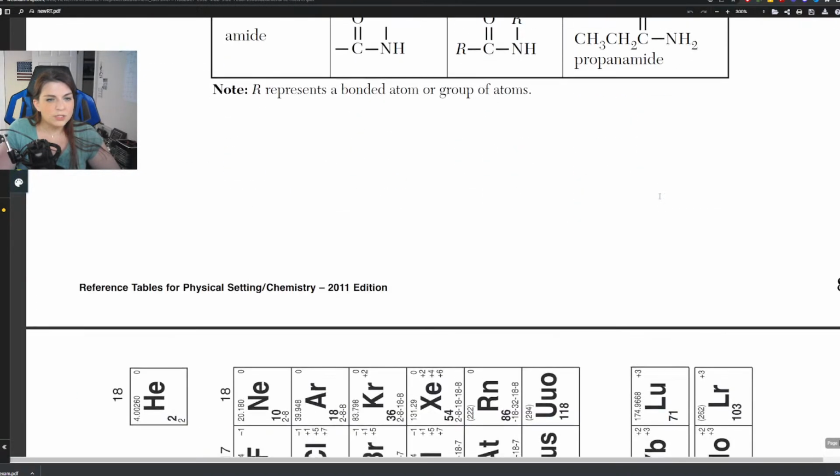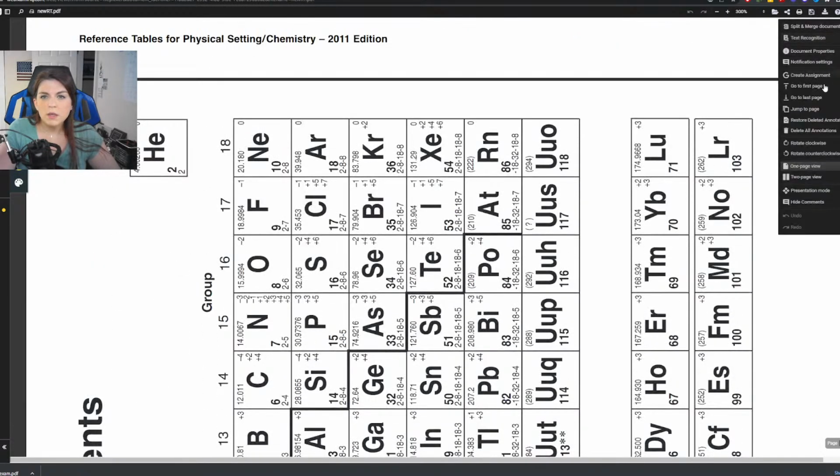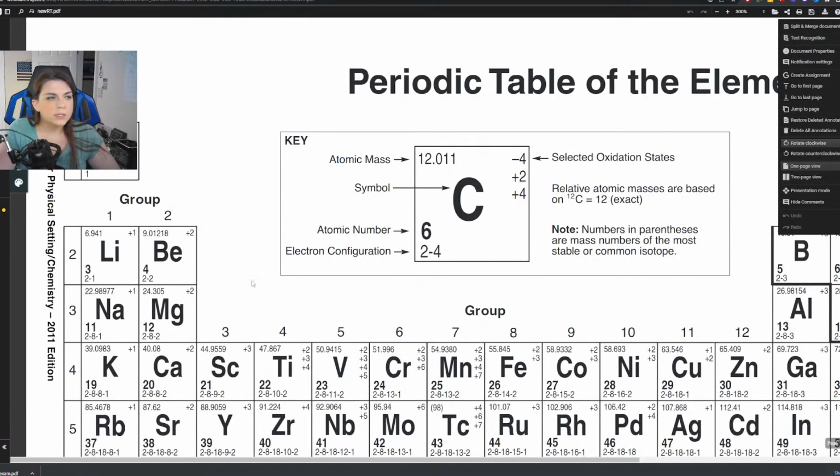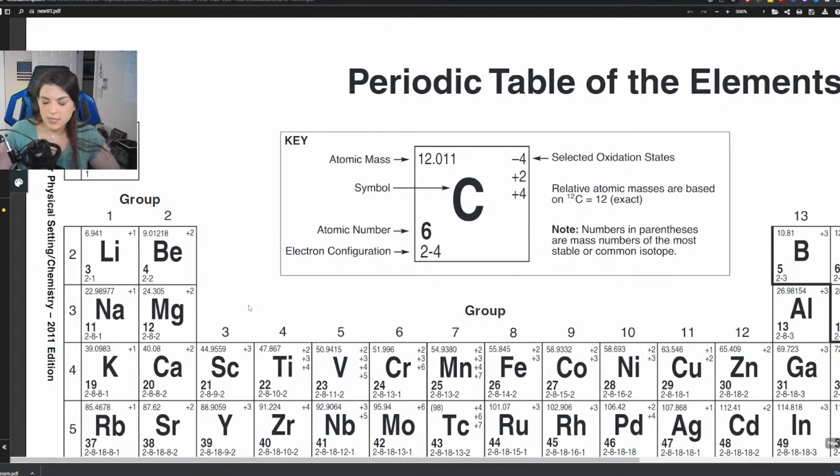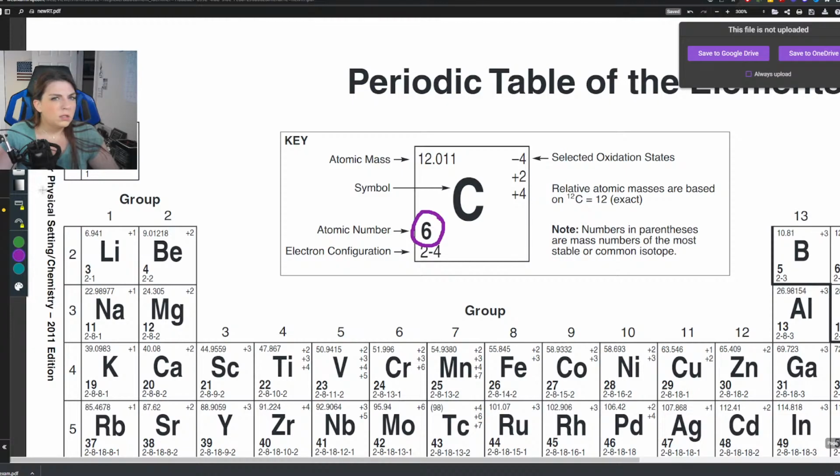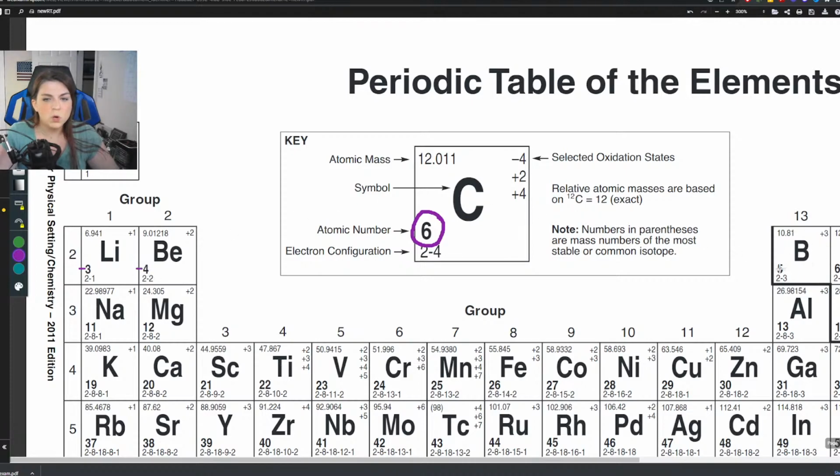So that answer choice doesn't really make a lot of sense. Okay, so the atomic number is this one right here. In carbon, it is 6. When it's lithium, it's 3. When it's beryllium, it's 4. When it's boron, it's 5. And we read from left to right, so obviously this is organized by increasing atomic number.